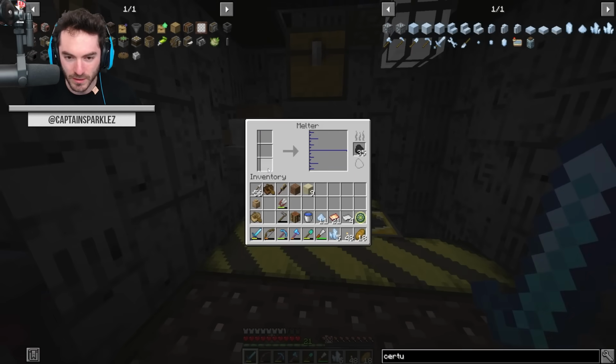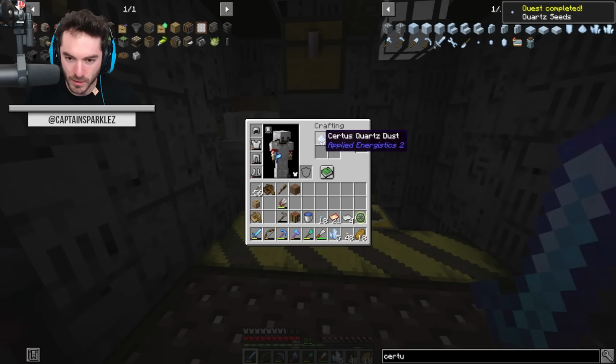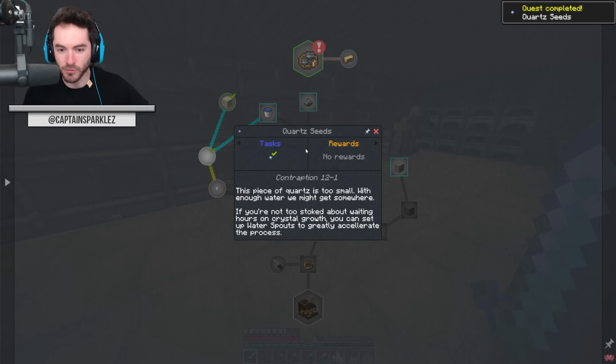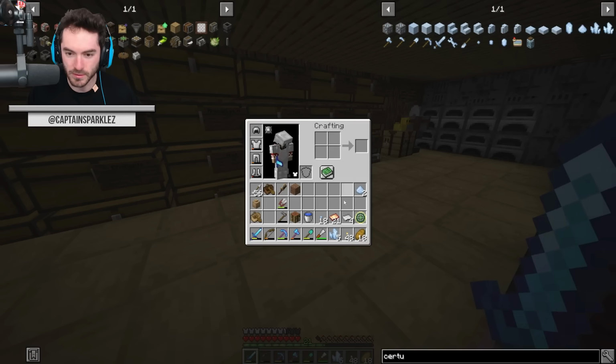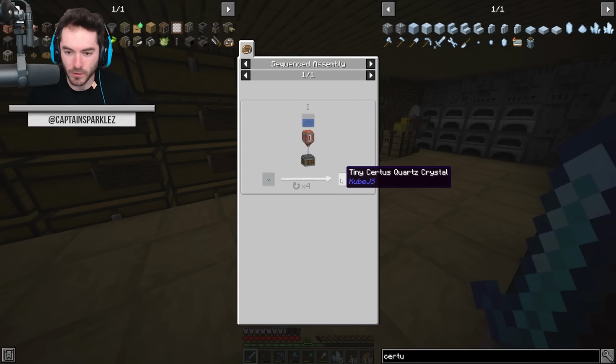All right, so we got the Certus quartz dust, and let's just mix it with some of the sand. We got that. So it says that you can use water spouts if you want to make it go faster, and it looks like when you look at this inside of crafting recipes, you can do this. So I'm thinking a conveyor belt with 4 of these water spouts, and then every time it goes to the next size, you basically take it to the next conveyor belt.